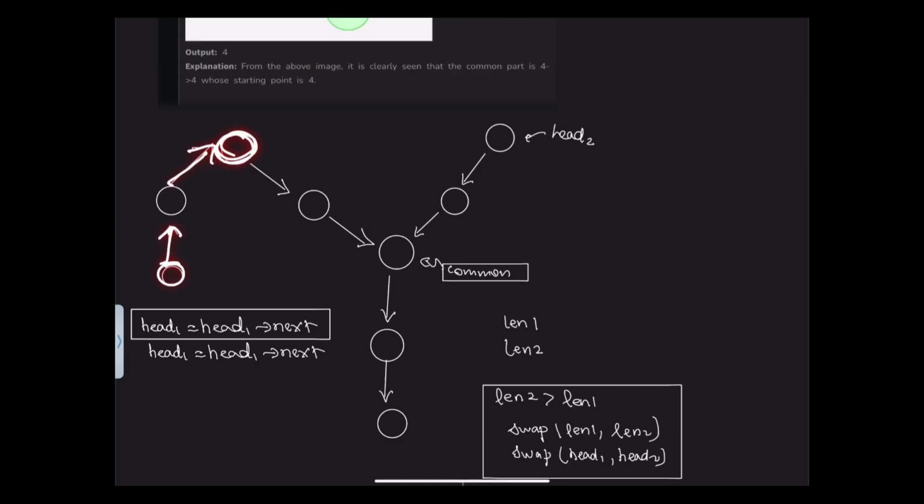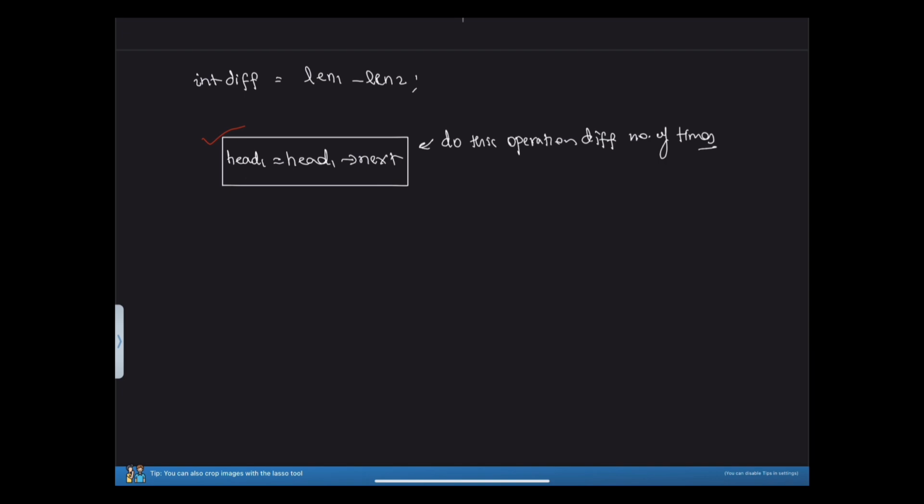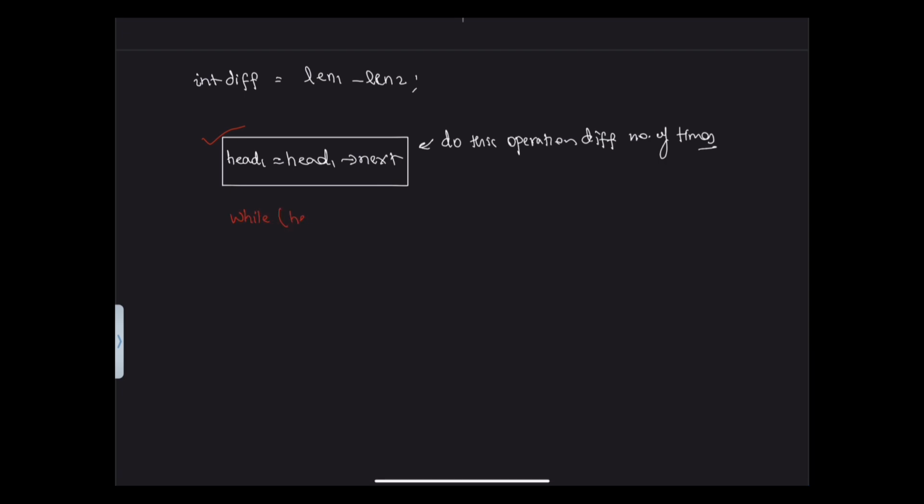Then our head 1 is over here, isn't it? The head 1 would be here, and the head 2 is already here, the smaller list. And then we need to be traveling together. If we travel together in both the lists, then the first node that comes up in both the lists is going to be our answer, right? So after doing this operation, we need to be traveling along both the lists, isn't it?